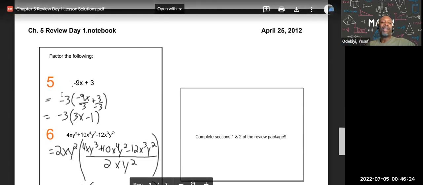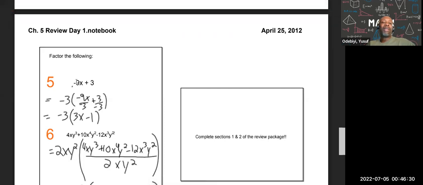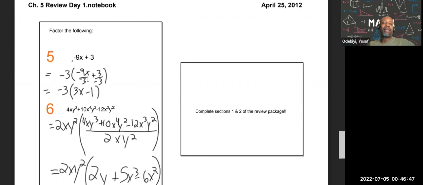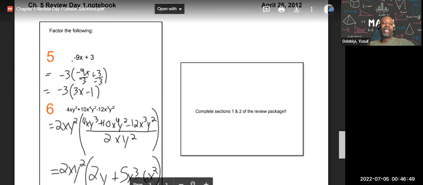And I put that number outside the bracket. Well, in this case, the biggest number that can divide in this example is negative 3. The only reason I'm saying negative 3 is I want to get rid of the negative on the first term. So if you can, you would divide it by a negative. So here, my final answer would be negative 3 bracket 3x minus 1. Okay, that's basically getting a common factor.